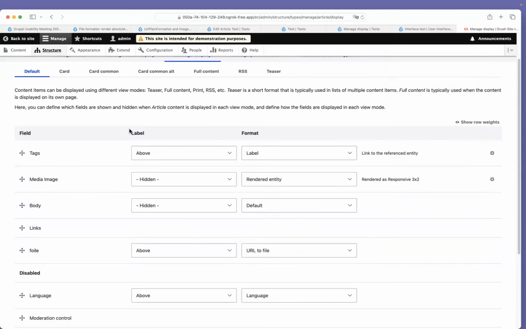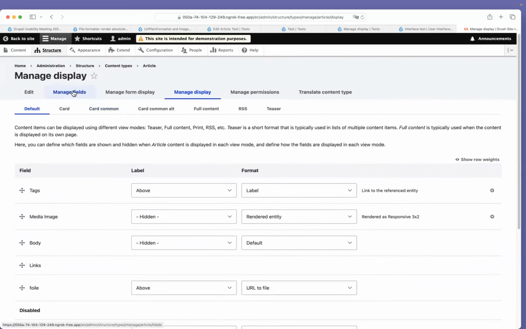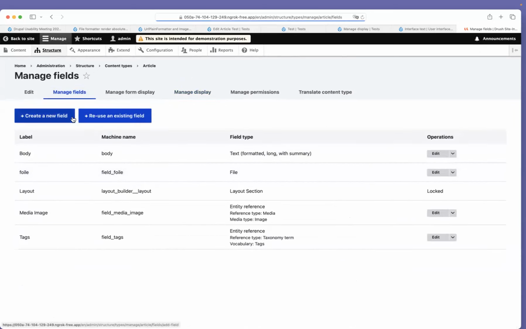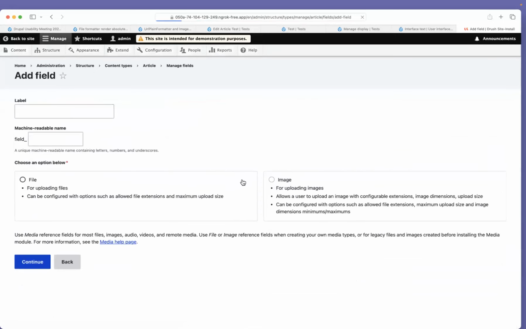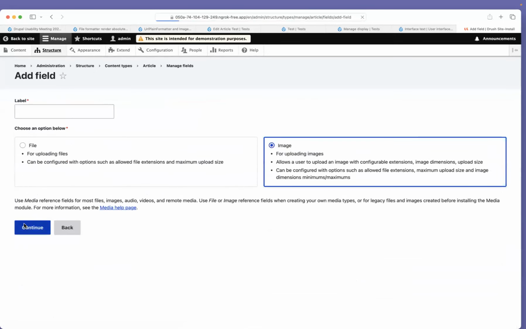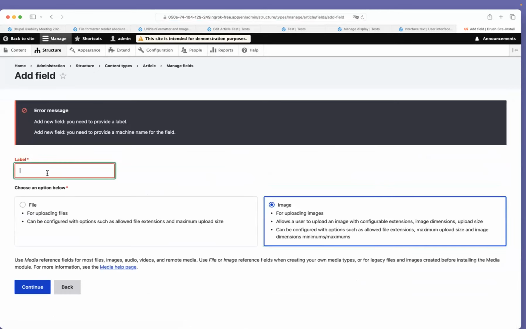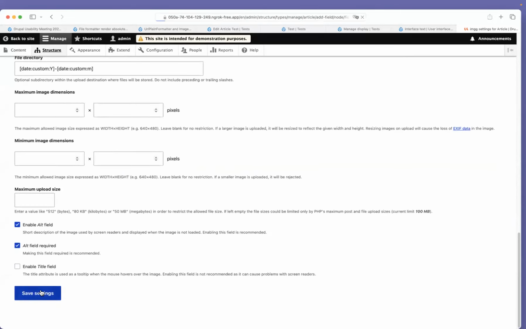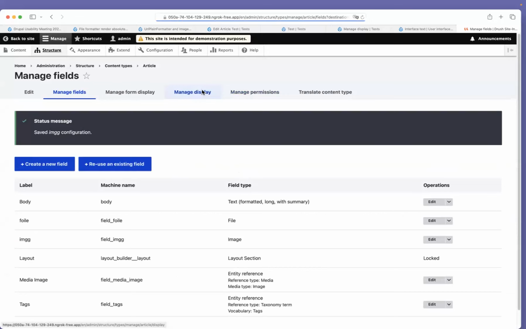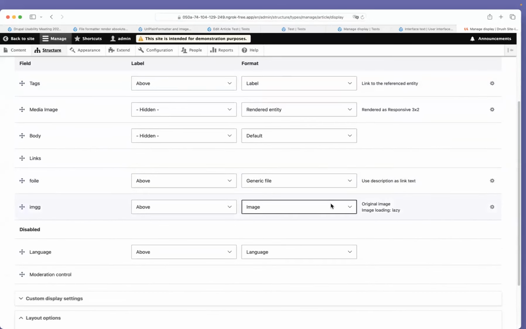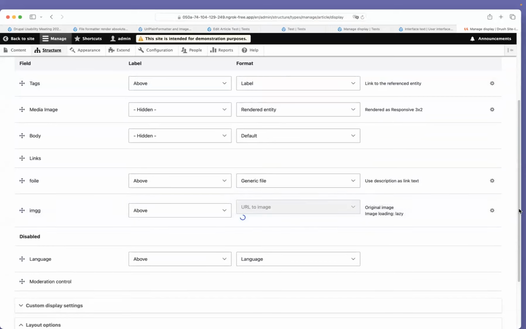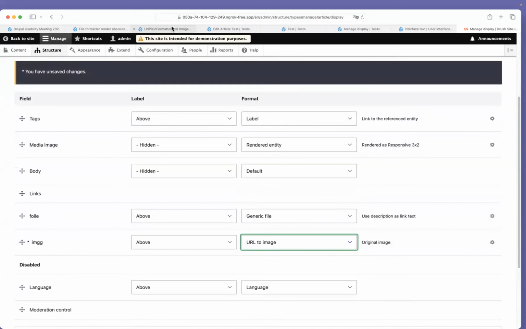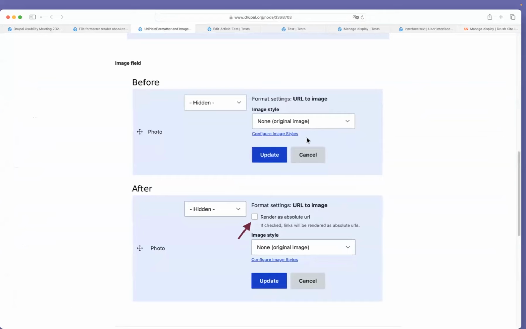I can quickly also add the other one, creating a file from image. Yes, that's right.